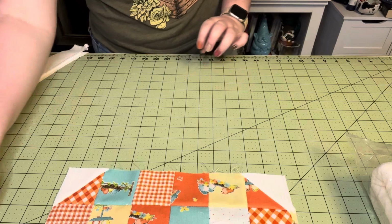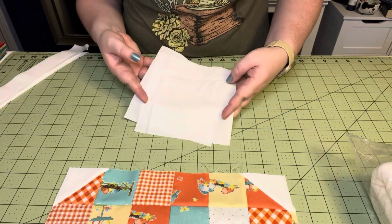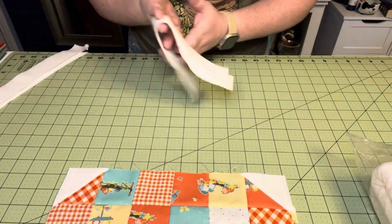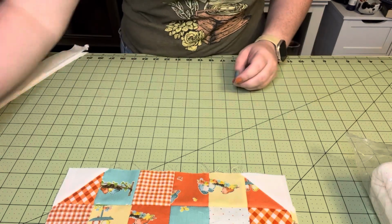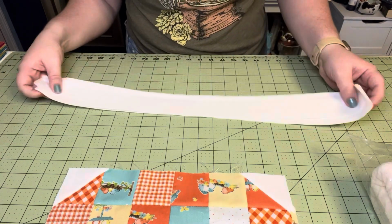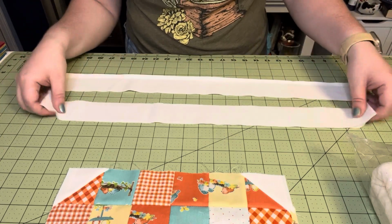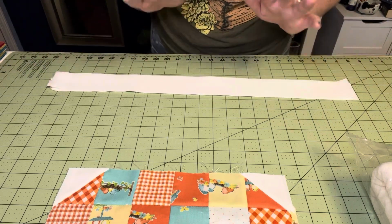Then we also need 2 6.5-inch squares from our background fabric. I'm just using some white fabric for my background for this one. Then we need 4 2-inch by 12.5-inch strips, which will be our sashing. And then we also need 2 2-inch by 42-inch strips, which will be our top and bottom sashing for the table runner. And that's what you need for the quilt top.